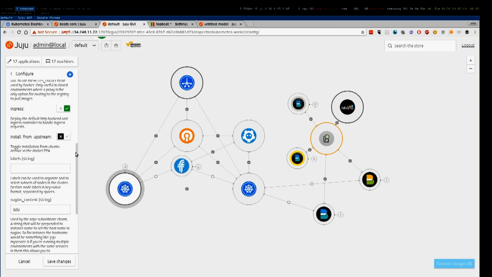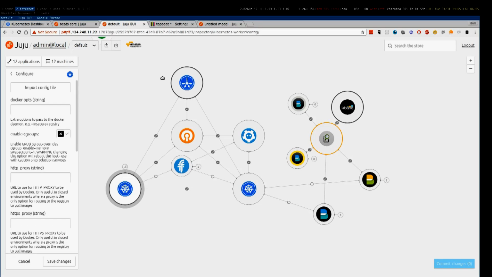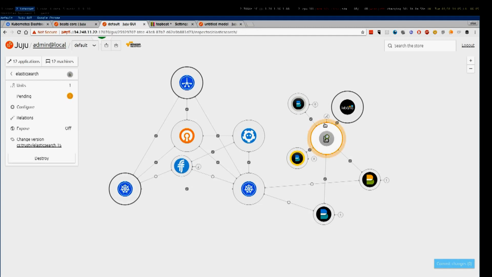They need to know what to change, but they don't necessarily have to understand how a bash script works or how to change a configuration file in the etc folder, whatever. They can just tweak some bits and pieces on the dashboard. So there's some configuration options, and then on the right hand side you can see the various charms that are available for Beats. And so I've got my Elasticsearch charm.